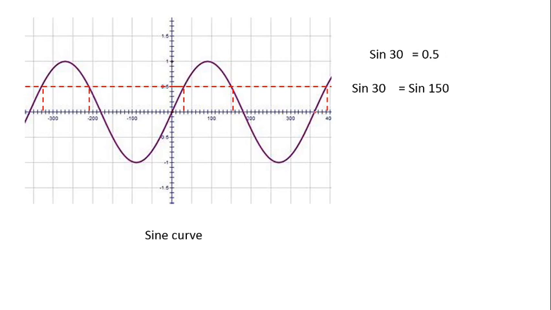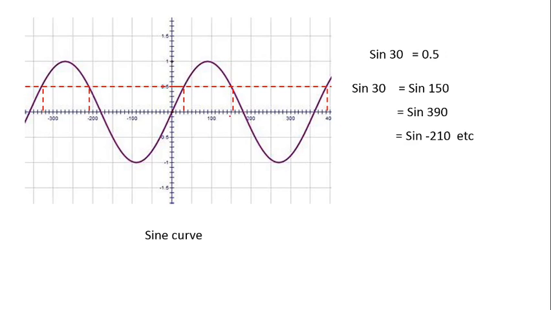I know this value here is 360, so 360 plus 30. I know this value here is minus 180, so minus 180, take away another 30. I know this value here is minus 360, so minus 360 added on to 30, because I'm moving closer to 0, gives me the values there. And so I can say the same each time. So this value here is obviously 390, this value here is minus 210, this value here is minus 330.